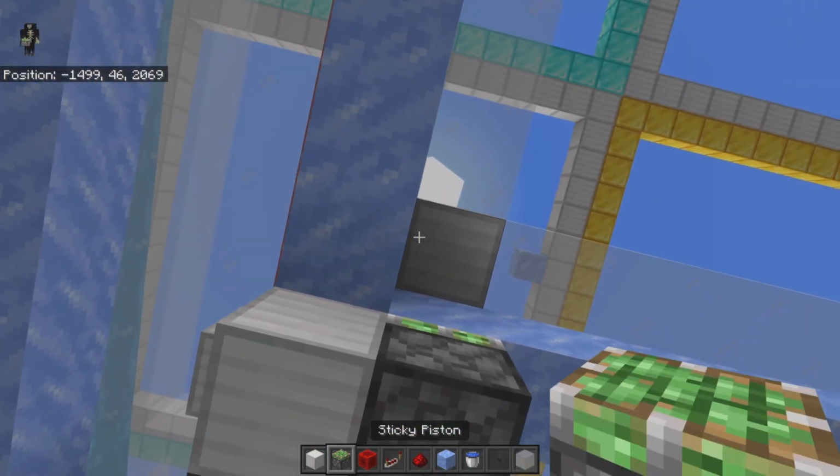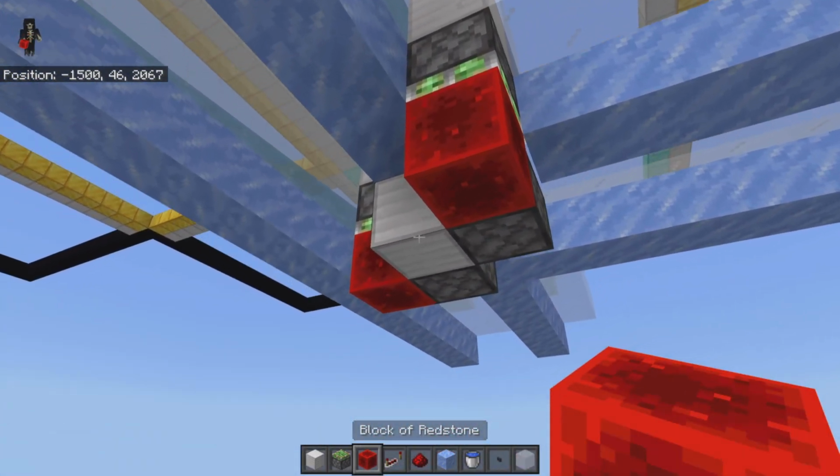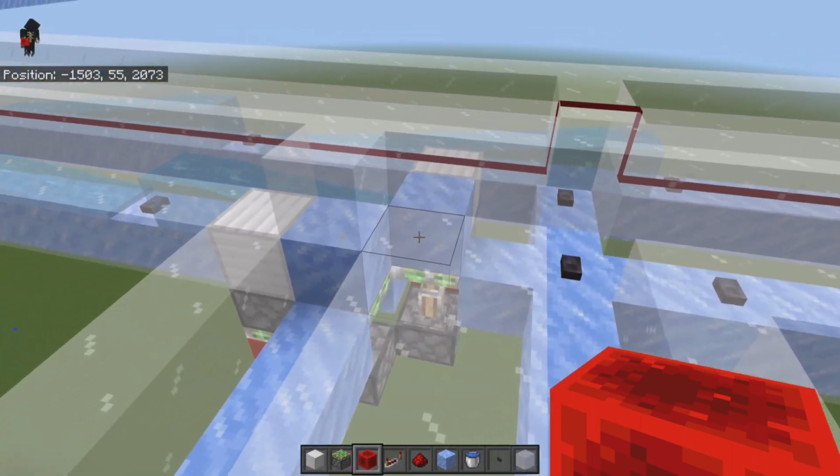Underneath those solid blocks, we can grab two sticky pistons in here, just like that, with our redstone blocks there, and then we need to break out our temporary block right there. You should see that the ice has now gone up and the water is stopped.